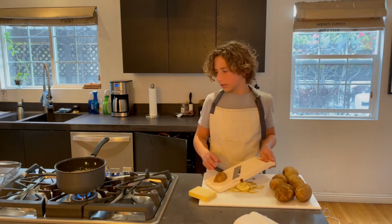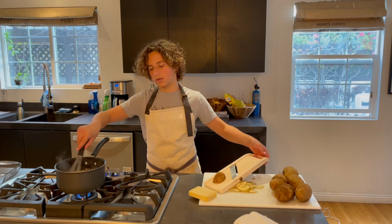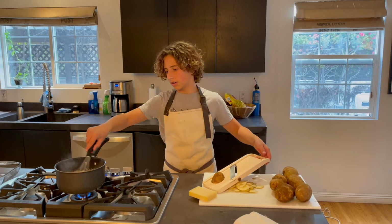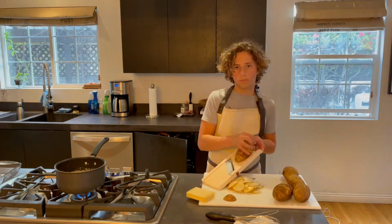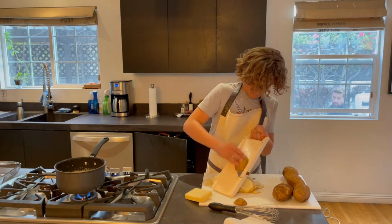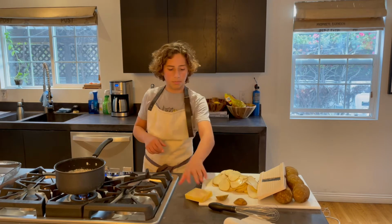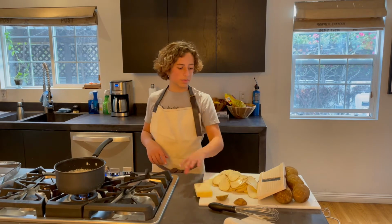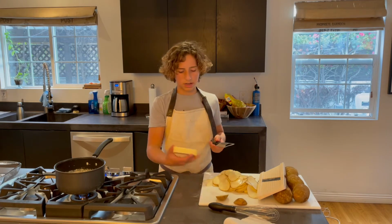And remember, while you're doing this, remember to occasionally mix your cream around. Okay, after about 3 to 5 minutes, you want to start putting some cheese into your cream mixture. During that time, I was able to mandolin 2 potatoes.